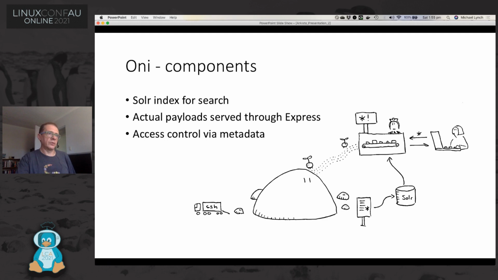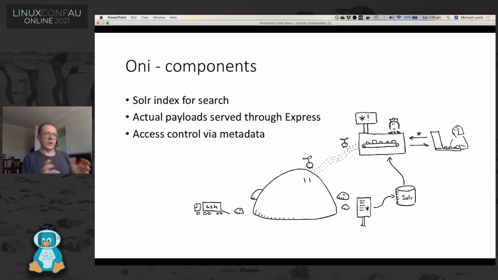We've got some code which is still a bit raw and experimental, where we are using licenses on the data sets to authorize their visibility in the search interface. So an RO-Crate will have a license that indicates, okay, this data set can be viewed by this group of people.